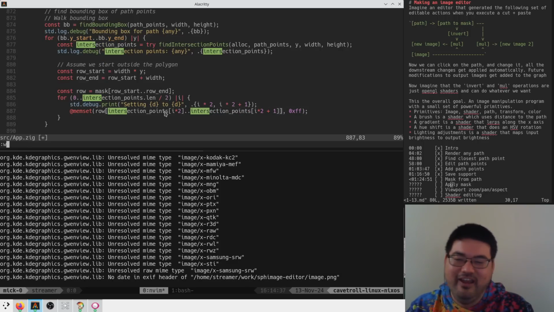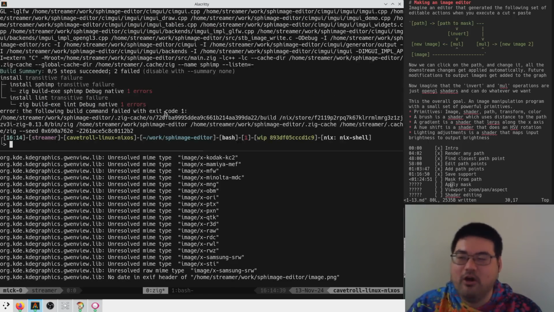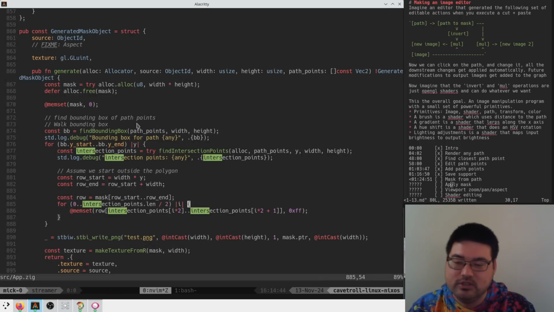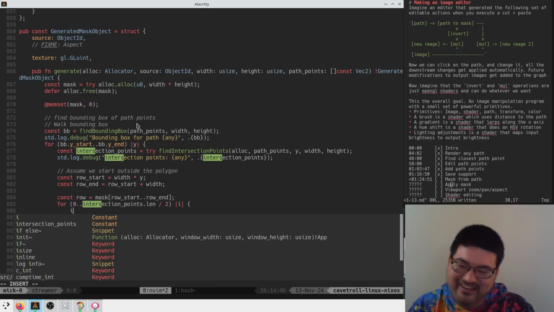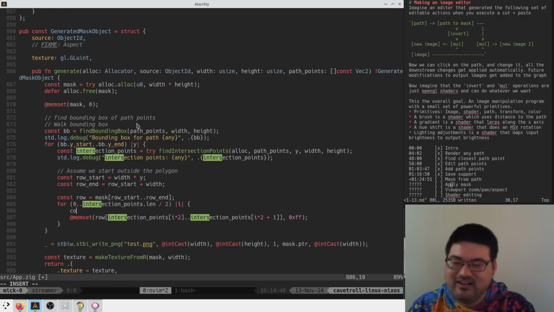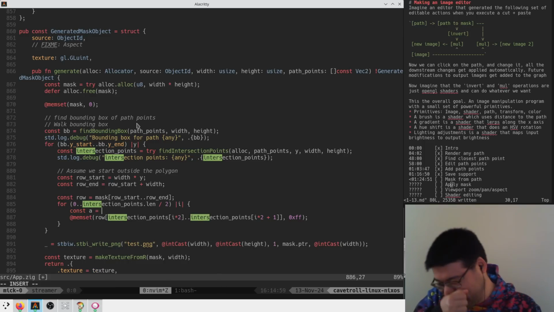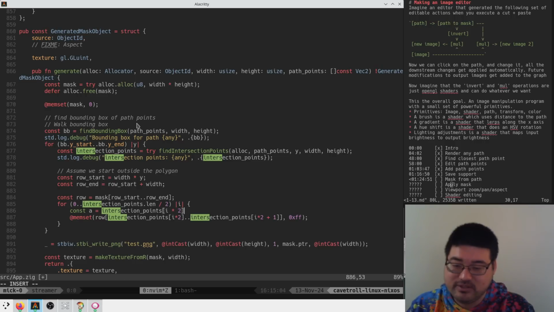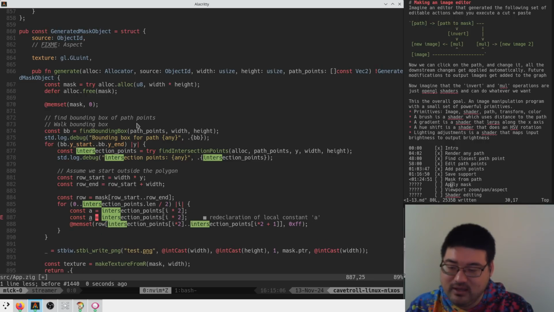You know what, guys? I don't want to hear it. I have to use the code I wrote. Do you know how many times I've had to say you have to use the code you wrote? Const row mask start, a is intersection points at i times 2, b is i times 2 plus 1.